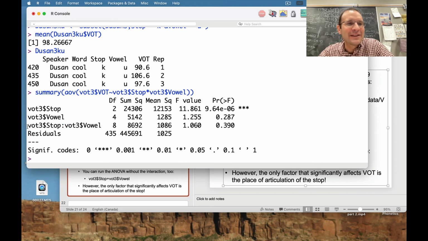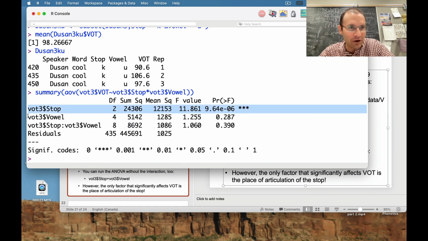But either way, this is the interaction, and it's F value very close to 1, which is basically me saying that the interaction doesn't account for anything. And I'll point out here, just again with these degrees of freedom, we had 3 stops. So for the main effect, we have 3 minus 1 equals 2 degrees of freedom. We have 5 different vowels. So for the vowel factor, we have 5 minus 1 or 4 degrees of freedom. And then for the interaction, you wind up multiplying those together. So 2 times 4 equals 8.